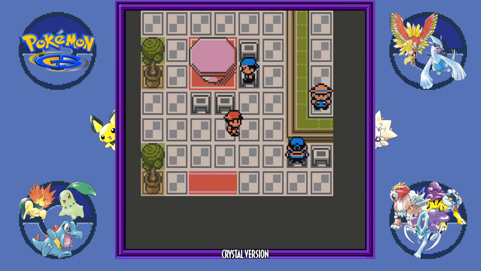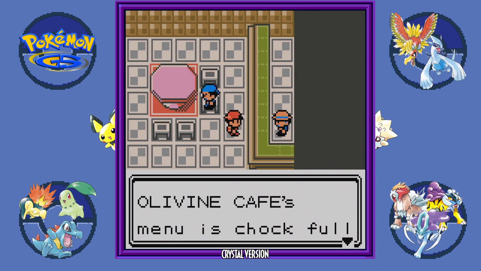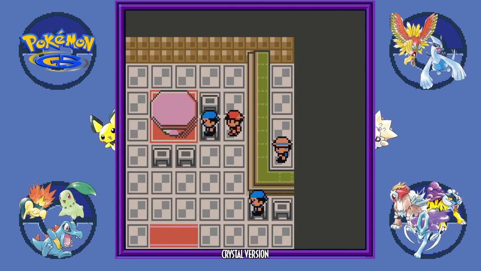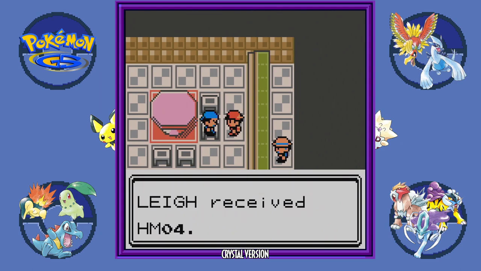whenever I roll into this town, I always visit the Olivine Cafe. Everything on the menu makes me feel stronger. I can't stop eating. Olivine's cafe menu is chock full of hearty fare for beefy sailors. Ah, your Pokemon sure look like lightweights. They don't have the power to move boulders aside. Here, use this and teach them strength. Lee received HM04. Lee put the HM04 in the pocket.